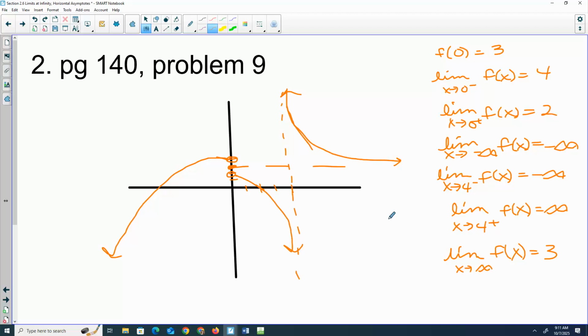Alright, so if I ask you to draw a graph meeting all these requirements, you are probably not going to be able to read every one of those requirements and just magically know what your graph is going to look like. There's a lot of information. But if you take it step by step like we did and tweak your graph as you go, then you'll be okay. Any questions there?